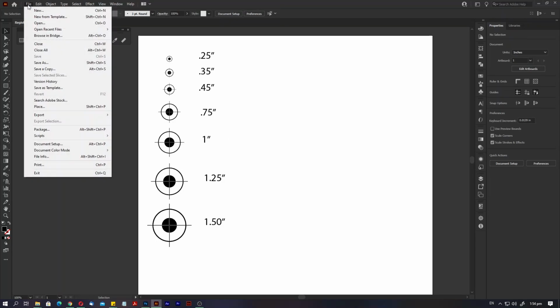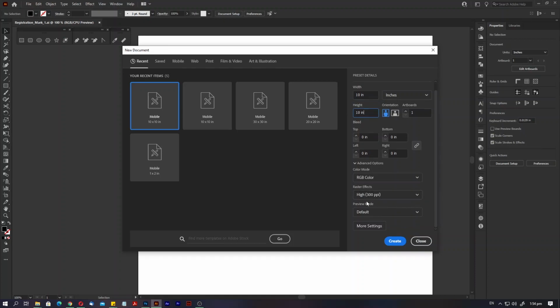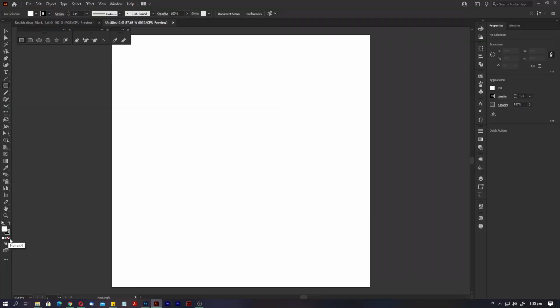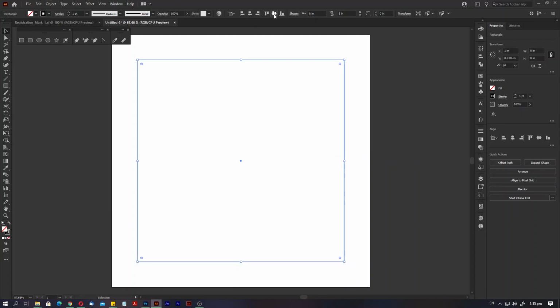First, open your Illustrator and create a new document. Then set your width and height to 10 inches. Then don't forget to change your raster effects or PPI to 300. Then click create. Then select the rectangle tool. Then let's remove the fill by pressing the slash on the keyboard or just clicking this none. Then just click on the artboard to make this option appear, then change it to 8 inches both width and height, then click OK. Then let's put it in the center by using the align menu.